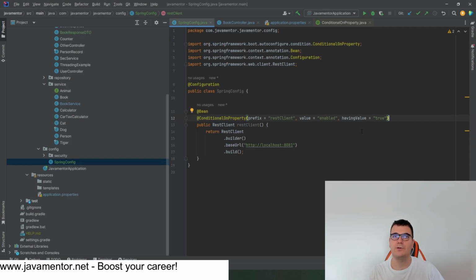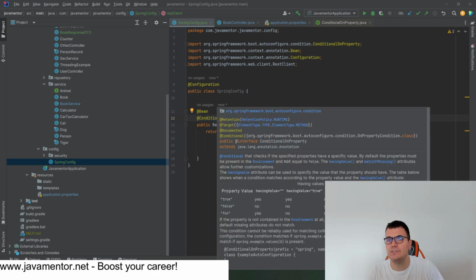So two very important things to remember. First of all, bean creation and wiring of the beans and injecting dependencies in beans, that's happening at application start time, not later. I mean, there are some ways to mark beans as lazy and they will be created when you need them, but that's not the default behavior. Default behavior is you wire beans on application startup. The second thing is you can wire your application conditionally. So create a bean only under some condition.